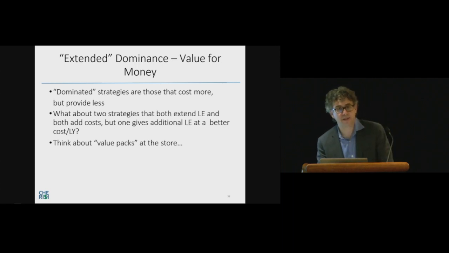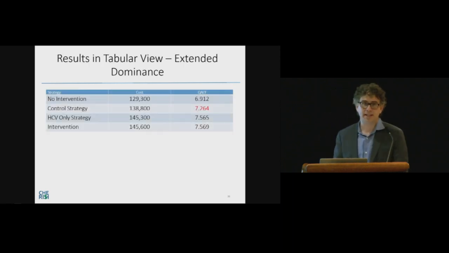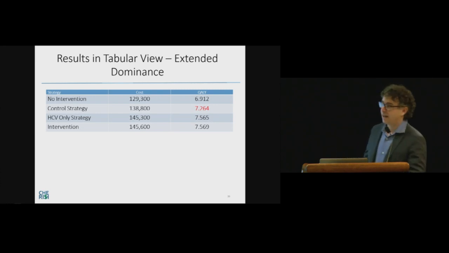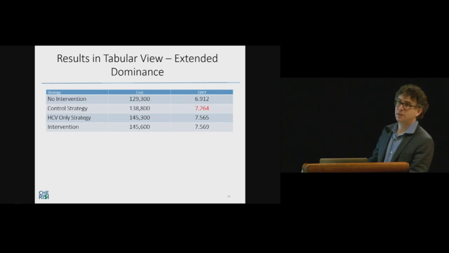What it looks like in a cost effectiveness table when you start getting extended dominated strategies is that here we have all the strategies lined up in order of cost, right? So here they are from lowest to highest. And when we look here, we see that the QALYs also go up from lowest to highest. So that's our first signal that we don't have any strictly dominated strategies. If we had this one being lower than this one, costing more but with less benefit, then that would be a strong dominated strategy, and we would see that right away. This one, you can't see the dominatedness yet. Everything looks kosher so far. Costs are going up, QALYs are going up.